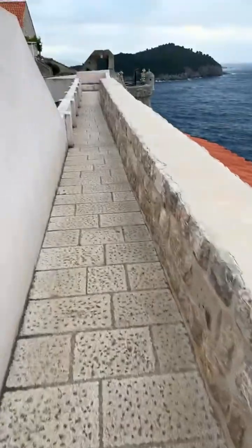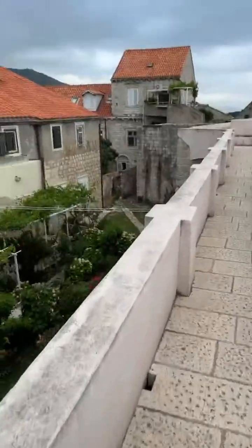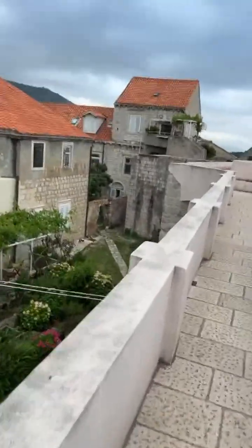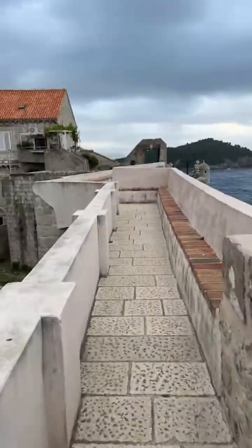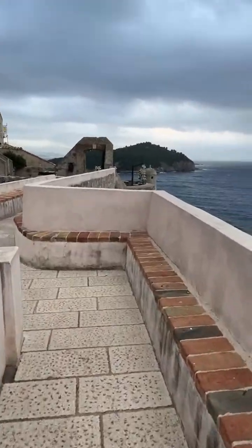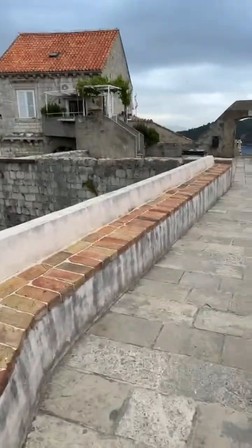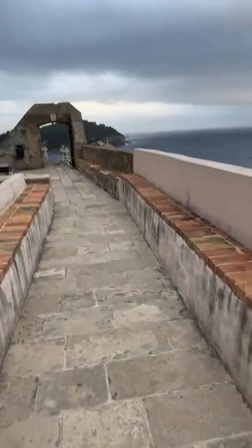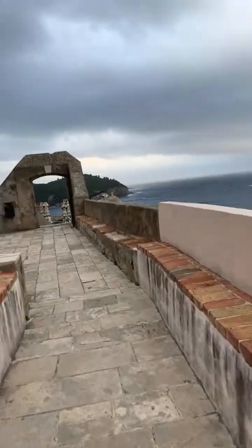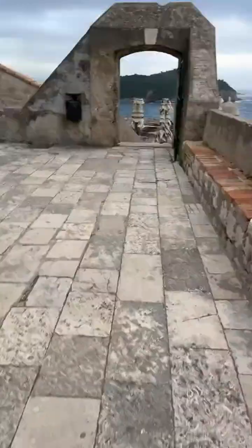So we should complete the walls in the next 10 to 15 minutes at least. So we should be alright today. But I won't rush it next time I do it because I'll take my time and the weather will probably be a lot better as well. So it'll be warmer up here. So I'll need to make sure I've got sun cream, sunglasses, water. There's a nice breeze today.